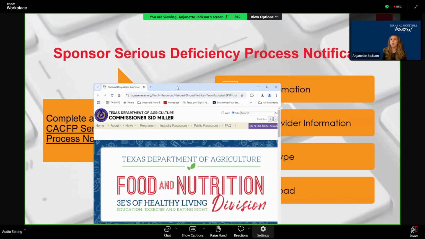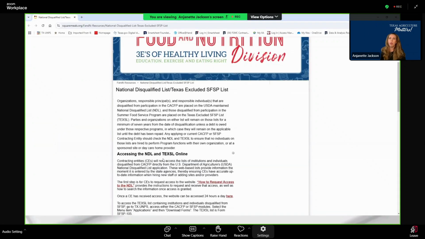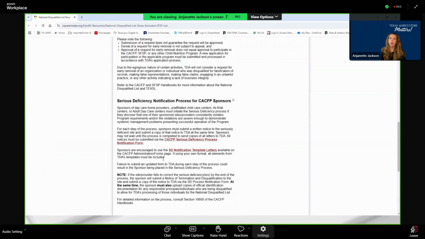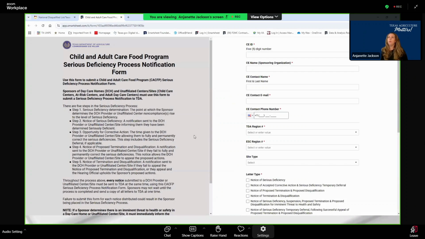Right here is our website, and our website has this information about the serious deficiency process notification to sponsors. You can access the form right through the link. The information is on the left-hand side.